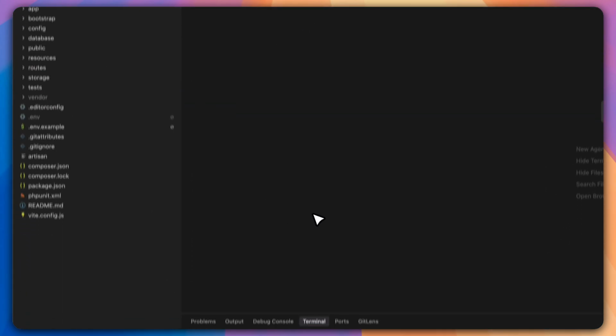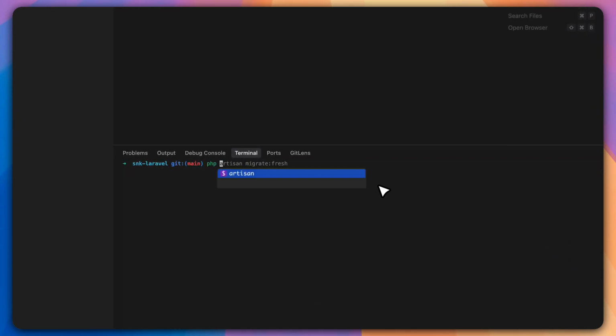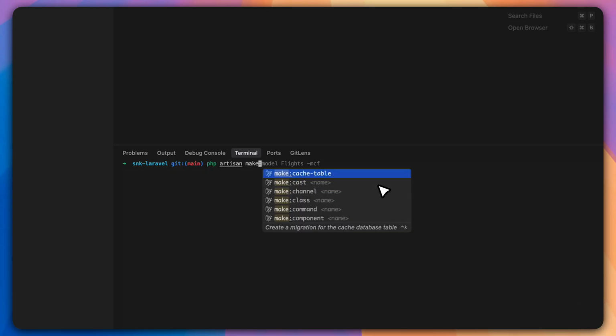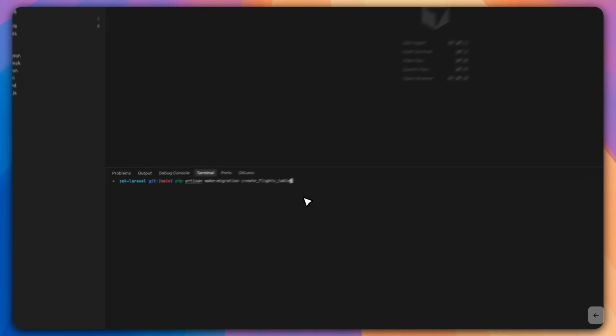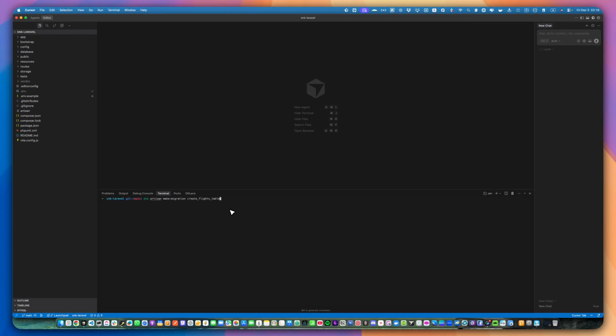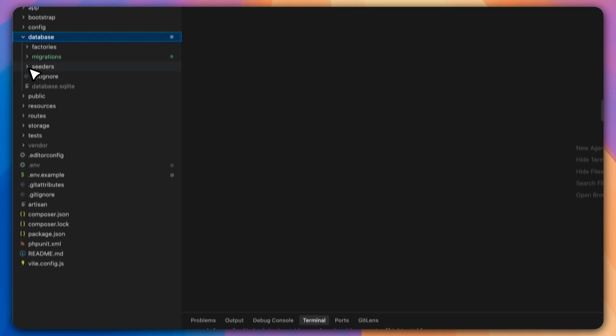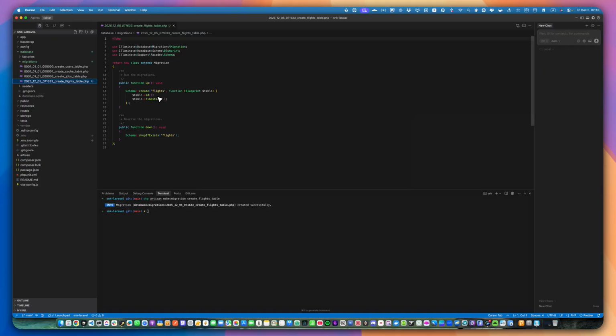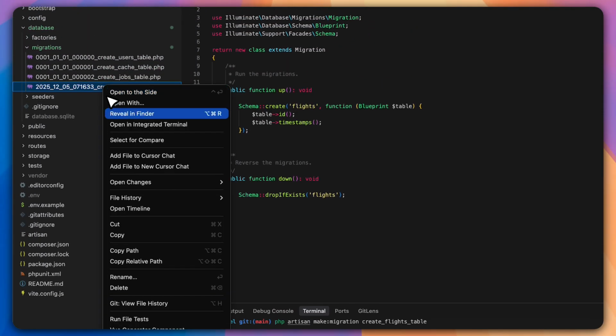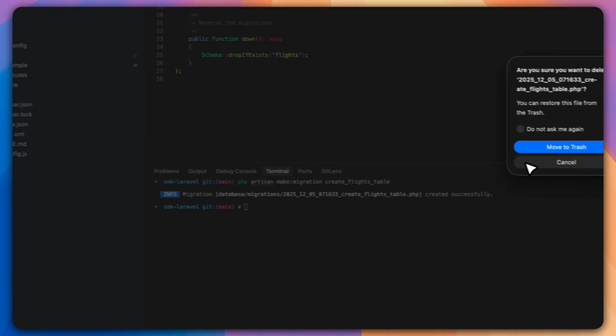So one way to create a migration, of course, is to say php artisan make. My apologies, I have autocomplete everywhere. So we can say make migration create flights table, and this is fine. This will actually create a migration for you directly. And the advantage of using Git is also that it shows you what changes are there, so you can quickly get to them. But anyway, you can create the flights table like this, but this is not what I prefer.